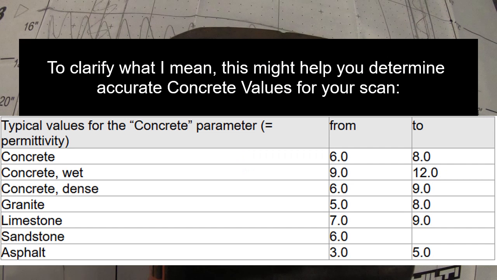Let me just take a brief moment to clarify what I meant by concrete value. So here's a table. Just take your time to look at it. Just know that whenever you use normal concrete, you can see on the table what I meant by I use the concrete values 6 to 8, 6 to 9. That's just the typical concrete values that I've noticed give me accurate depth. If I notice that it looks weird, no big deal. I can just quickly change it to see what the scan looks like. I'm not going to hurt the scan. The scan is done. I can always go back and just change it. So no big deal.